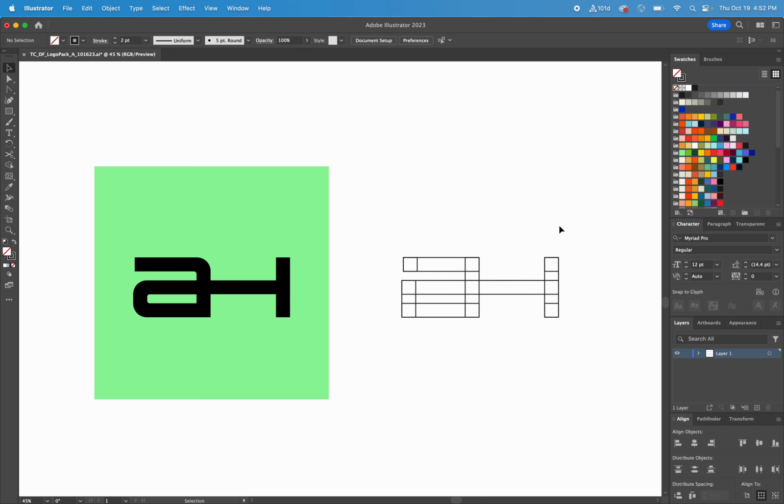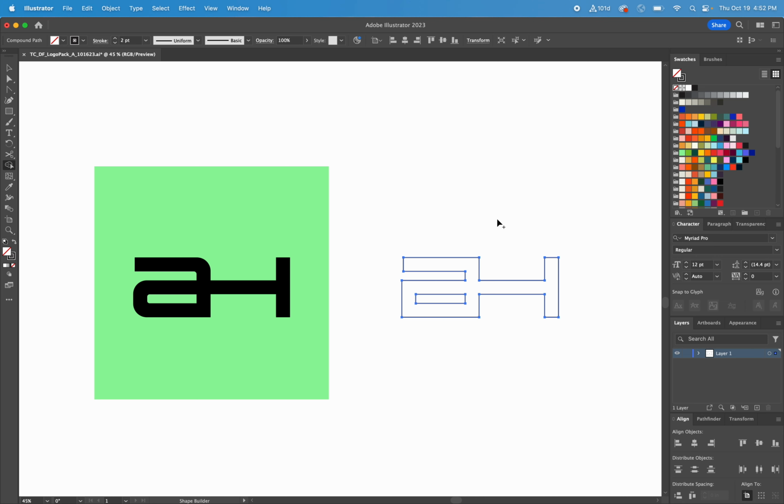Okay, and now all we have left is the basic shape, but we need to combine them into one, and then we need to add some curves around some of these angles here, corners. I'm going to click, drag, and select this again, go get my shape builder tool. I'm not going to hold Option on the keyboard this time. That's just for cutting into the shape. This time I'm simply just going to click down on the mouse, drag through the shapes that I want to combine, and then let go of the mouse and they're combined. I'll just repeat that process around all the remaining parts of the letters.